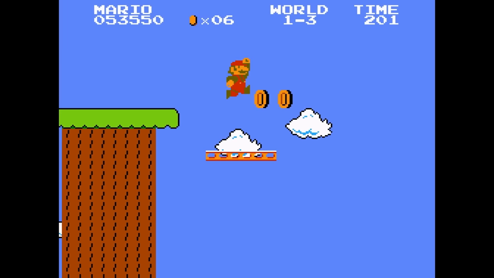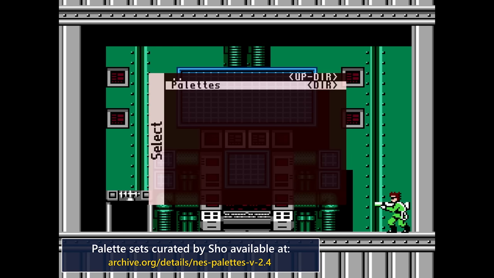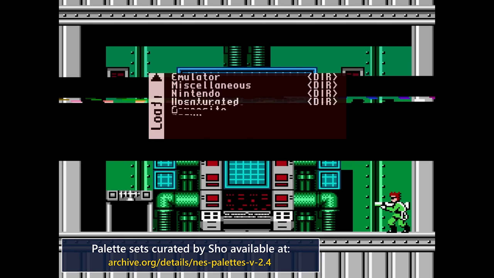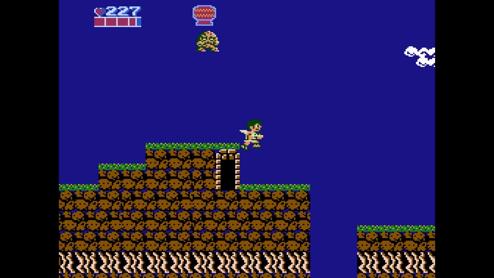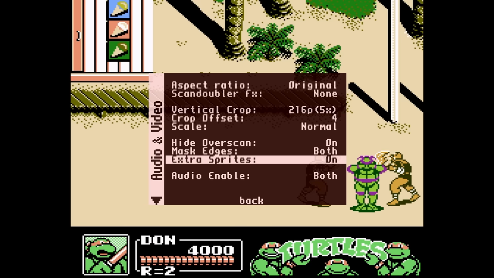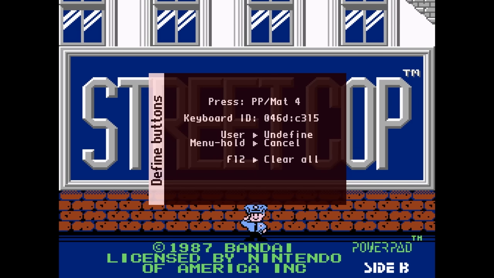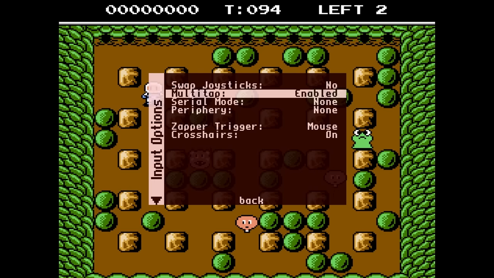If none of the presets quite match how you personally feel NES colors should look, you can find a set of palettes compiled by friend of the show, Sho. These should be included in the NES games folder from the update scripts, or can be downloaded from archive.org for use on other emulators. You'll also find many of the standard features that we've come to expect from emulated NES systems, such as edge masking and overriding the sprite count limitations. If you have any interest in power pad games, you can map the 12 power pad inputs to a controller with a lot of buttons or a keyboard or something. You can also enable a virtual multi-tap.